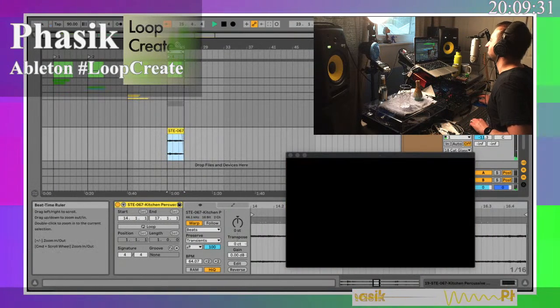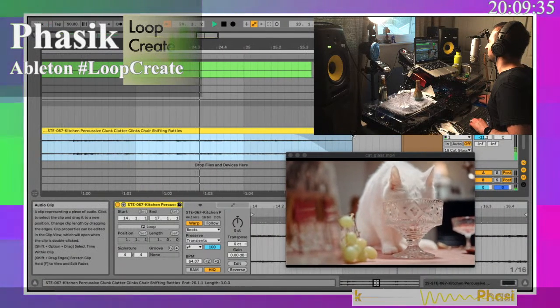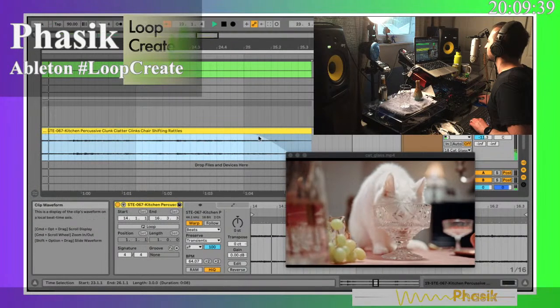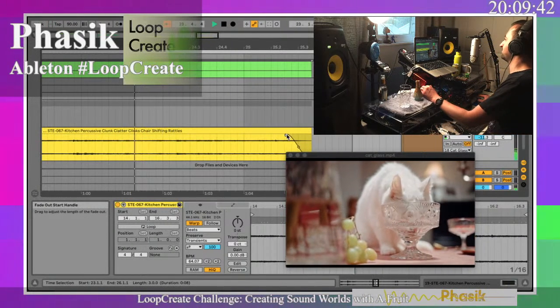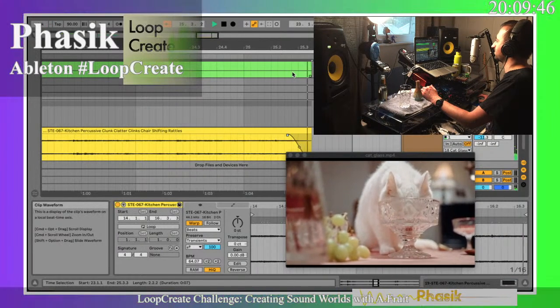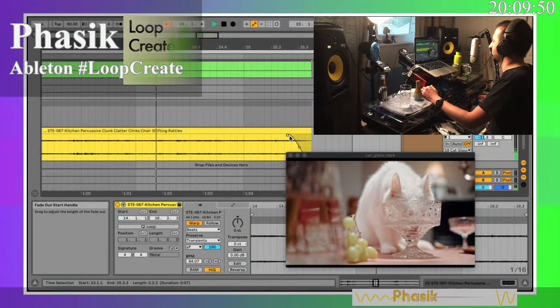Let's zoom in. I'm just going to end it right there, and then we'll do a short fade out. Cool. Maybe even shorter.